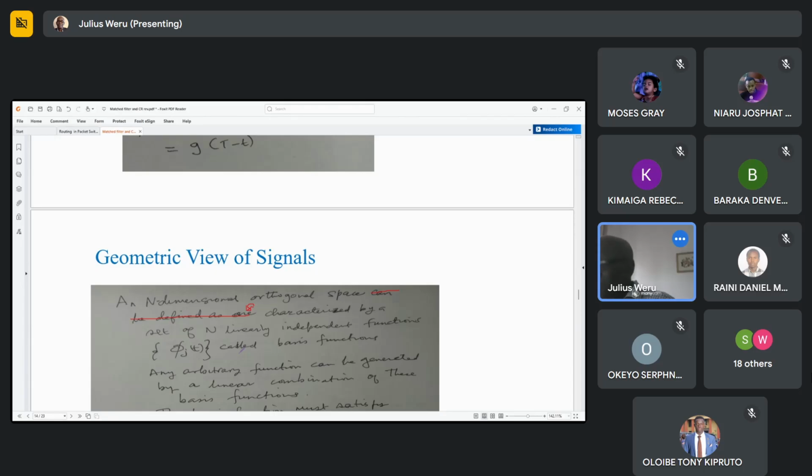What is important about basis functions is that when you integrate them over a period, or rather when you do what you call the dot product, you get 0. And that is very important. It is a concept we now use in telecommunication, because if you have two orthogonal signals, you can actually transmit them together, and they do not interfere with each other.